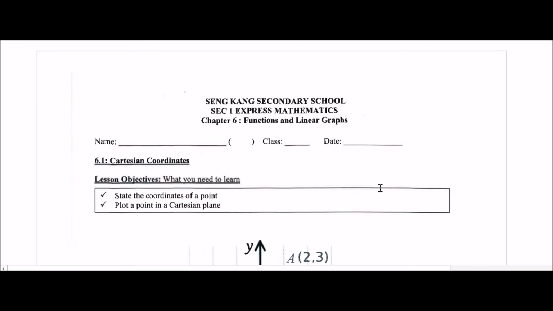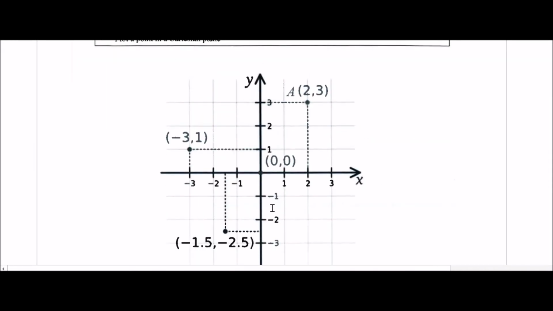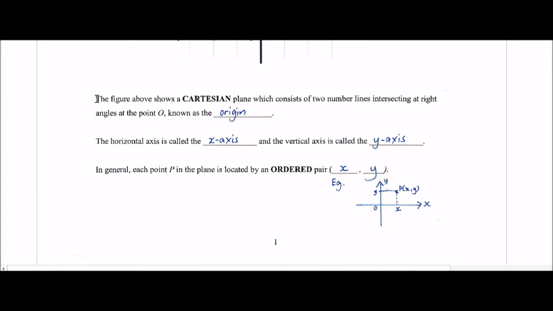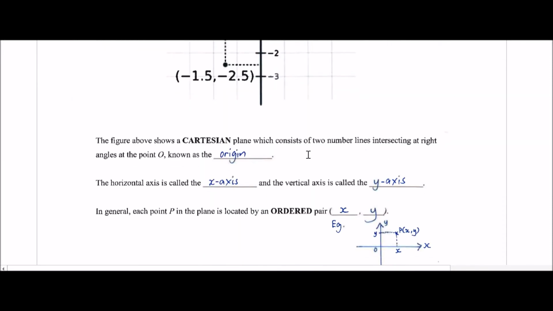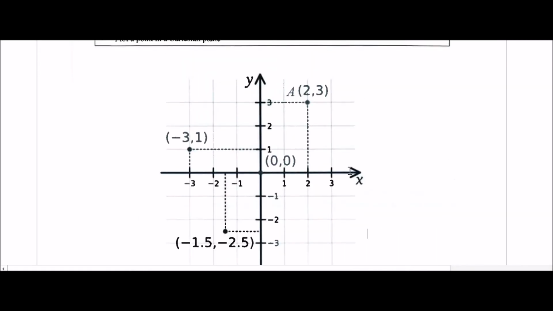All right, so we have seen how a coordinate system roughly looks. In the slides, this is something that you have seen. To repeat again, there is an origin over here, 0, 0, and for the rest of the points, we assign a coordinate, right? Two numbers, the x coordinate followed by the y coordinate. This figure shows what we call a Cartesian plane, which consists of two number lines. The two number lines are the x-axis and the y-axis. Okay, it's essentially a number line, right?